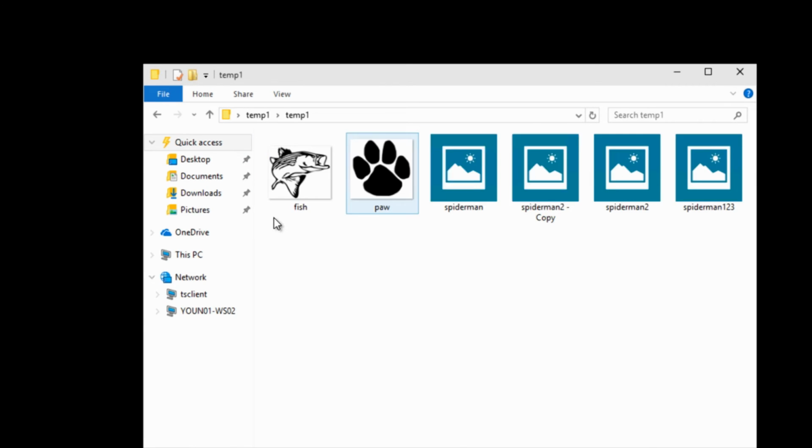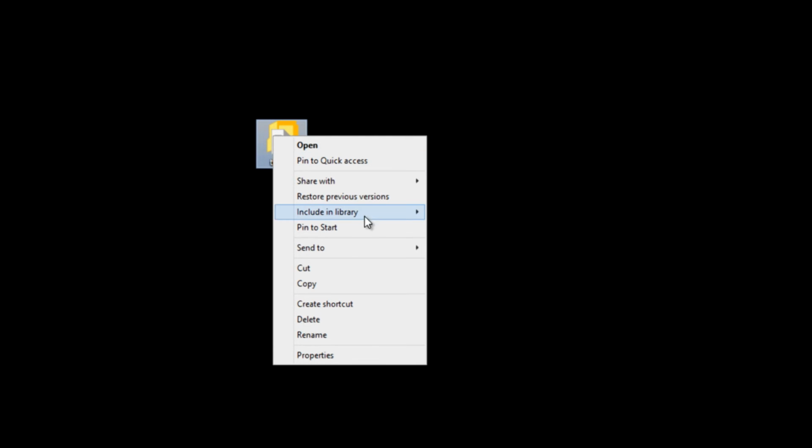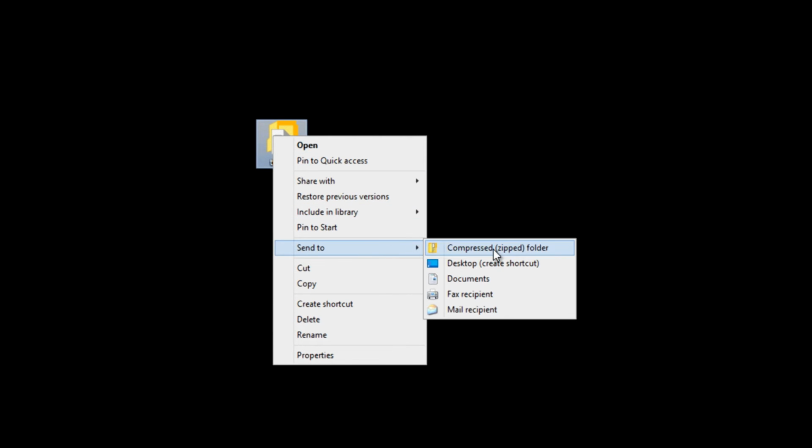Now we'll go over how to zip and unzip files with the built-in Windows utility. Now my icons and menus may look a little bit different because this system is running the Windows 10 Preview Edition, but the functions are going to be essentially the same. And so I have my folder again with my files inside. And if I want to right-click on that, I click Send to, Compressed (zipped) folder.